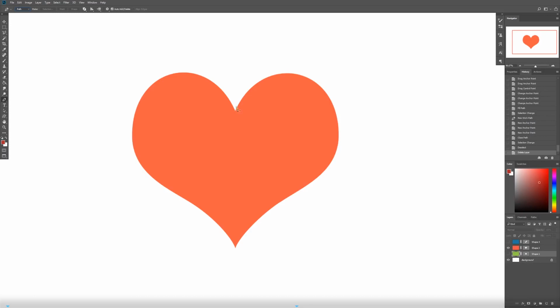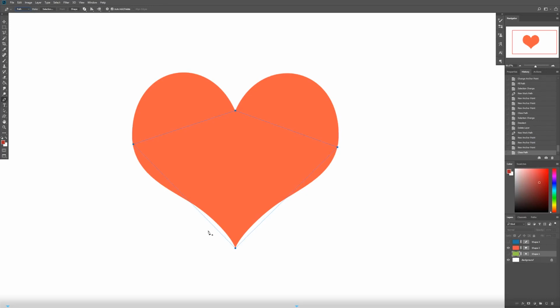What's really important when drawing with the pen tool is to have as few anchor points as possible. You're a good designer if you don't use many anchor points. If you use too many, it just makes things really hard to edit and it doesn't give nice curves. It'll just make your life much harder. So to be efficient with this, you have to use as few as possible. So I'm going to start with one right here, another one here maybe, another one here. So I'm starting with the bare minimum, and we'll see if I can actually manage something with this. If not, then I can add some more, but always start with as few as possible.